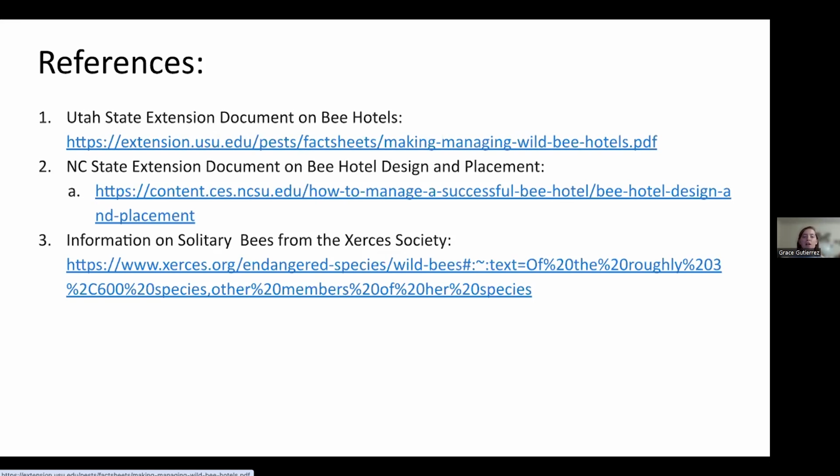These are all extension documents talking about bee hotels, design and placement, and more information on solitary bees if you're curious. I've also included, though not listed here, references on how to build different kinds of bee hotels.